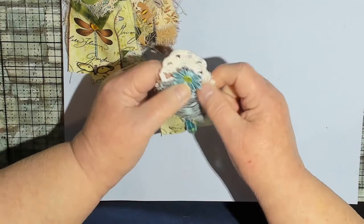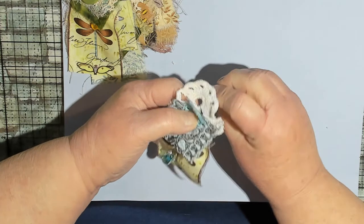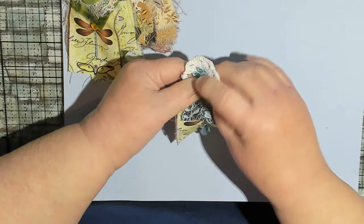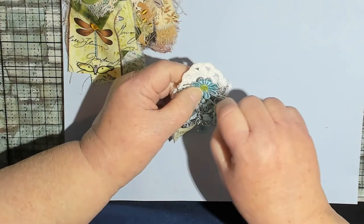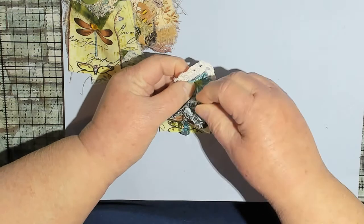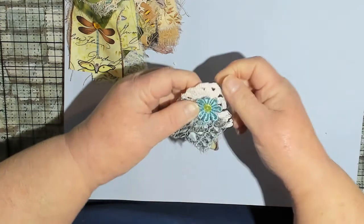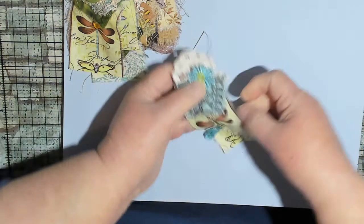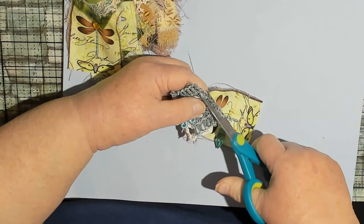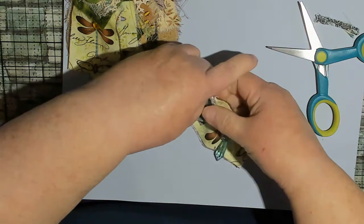I'm way overthinking it. I think I might actually cut that turquoise piece there or aqua piece, because I feel like it is actually, where's my thimble when I need it, huh? I feel like that's just a little bit too long, and I am gonna trim it just a hair because I don't want it to mess up being able to see that adorable dragonfly.